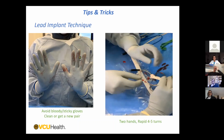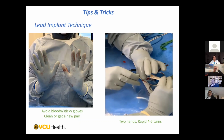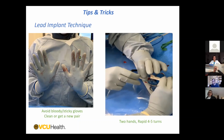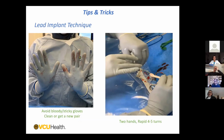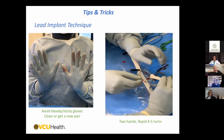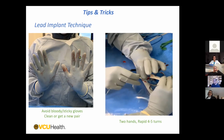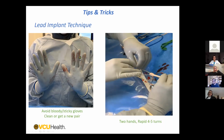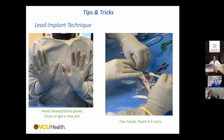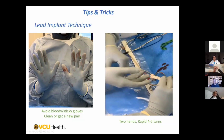I'm going to try it, Felix, pre-rotating the lead to make sure that the transmission is already there. One of the things that I sometimes do to transmit is, let's say I do 1 or 2 turns and I'm starting to get a bit of recoil. I'll stop rotating and just push the lead in and out a tiny bit, like this motion. That will help to transmit any built up torque to the tip of the lead. I'll often see that the lead is not going in when I'm just turning, but when I do that little movement, it will transmit the torque to the end of the lead.